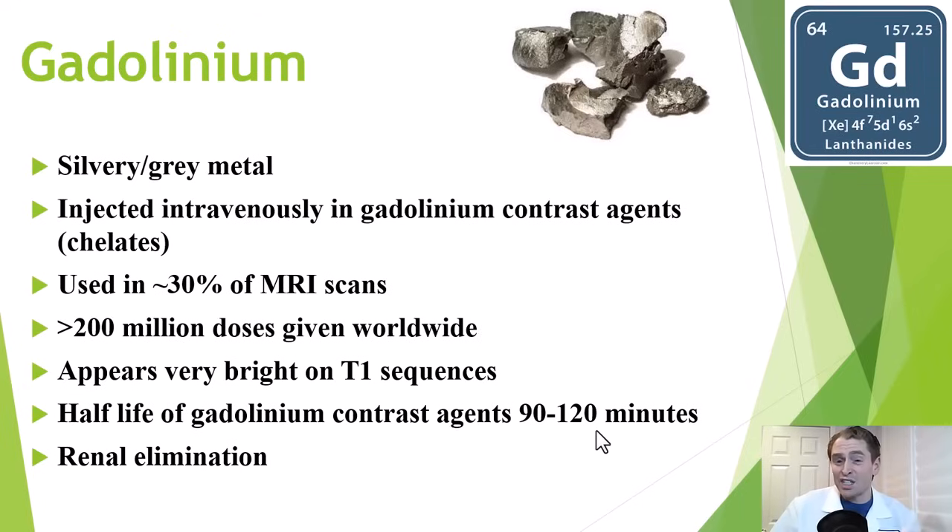However, very small amounts are retained within the organs of the body up to eight years later. Small amounts do stay in the body, and certain contrast agents have some liver and biliary tree elimination, but they're for the most part eliminated by the kidneys. By the way, I'm a neurologist, not a radiologist, certainly not an MRI safety expert, so take this as general information, not medical advice.